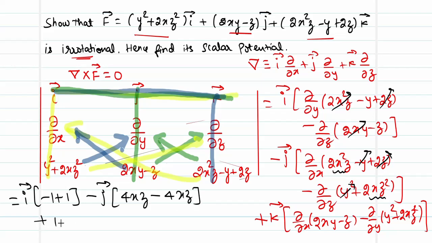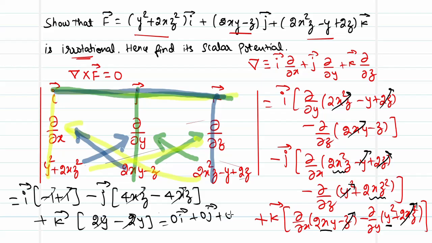And last, with the k component, we have this to be equal to, with respect to x, there is no z, 2xy on differentiation partially gives me 2y. And this doesn't contain y, with respect to y, y square gives me 2y. So minus of 2y. Now we can notice that all of these components are going to be positive and negative of each other. And what happens? This gives me 0i plus 0j plus 0k. Hence you have it to be equal to a 0 vector.